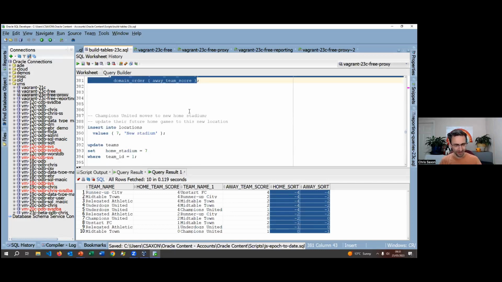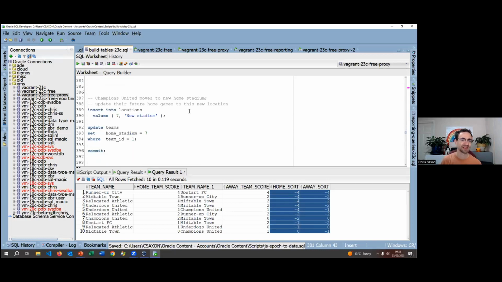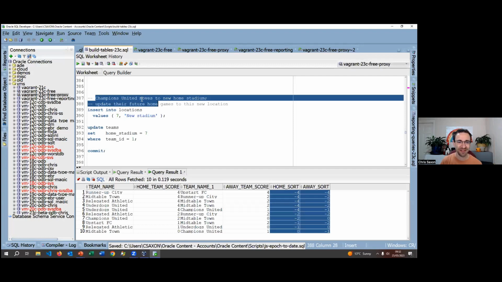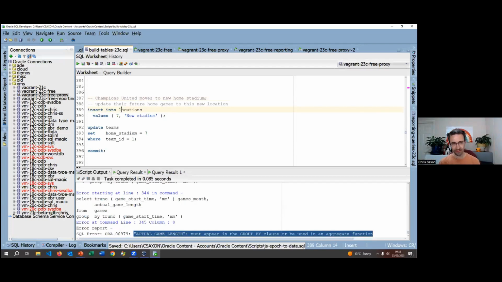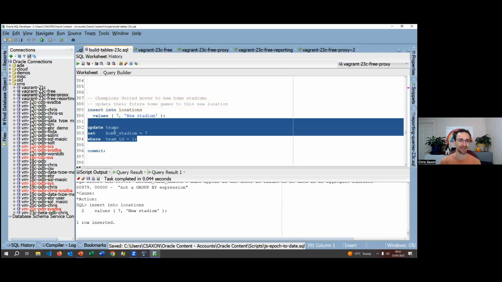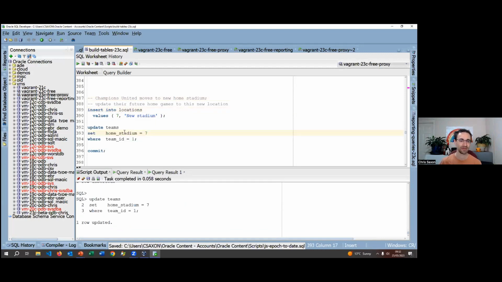We've loaded our games in, got some results. Let's say Champions United are so successful they've bought themselves a big, massive new stadium, and that's going to be their new home ground. So let's create a new stadium, update that team to use that stadium, and save that.